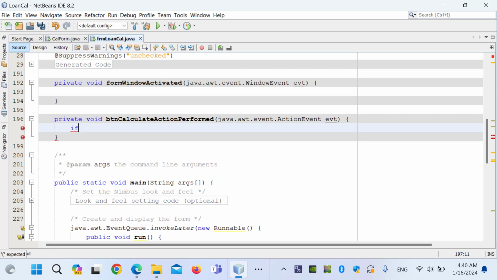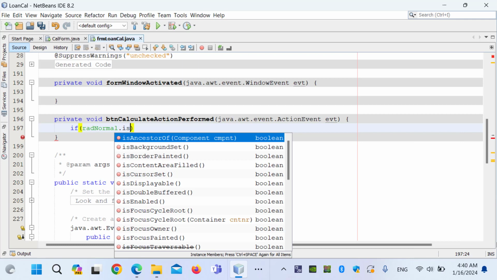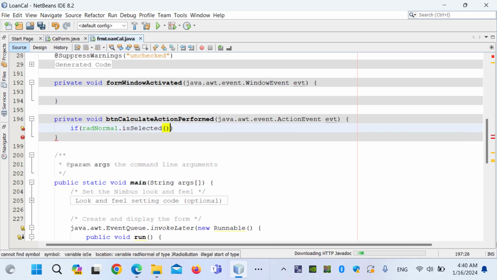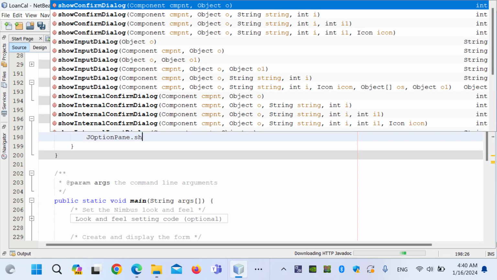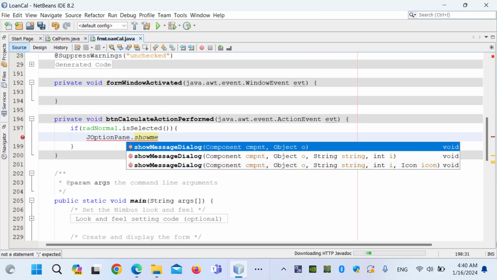Before starting the proper coding, I just check whether the radio buttons are set and are working. If the first radio button is selected, that means RAD normal is selected, I just display a message box. Else another message box.